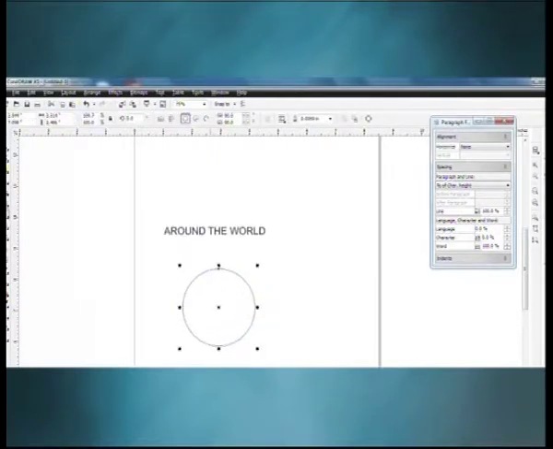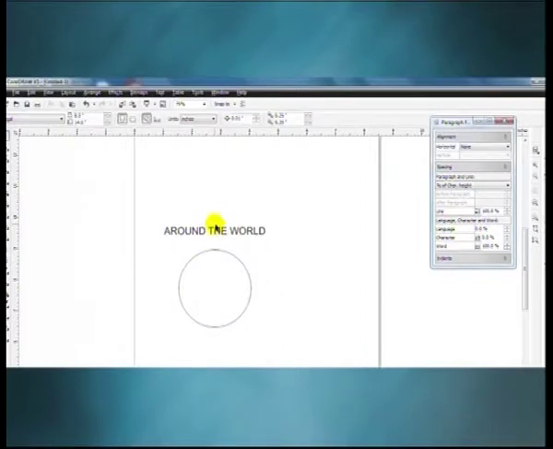After it, go to the Arrange menu and click on the option of Break Text Apart. By doing so, your circle and text will be separated, and now you can place your text wherever you want. You can even create any curved path and fit your text on that also. It is a very creative, very useful and popular option of CorelDraw.